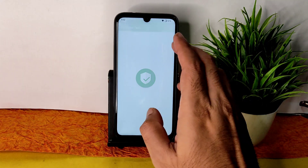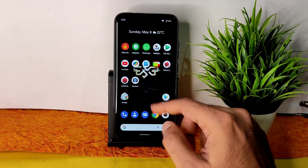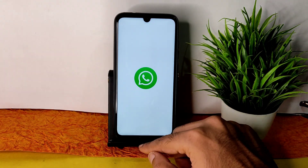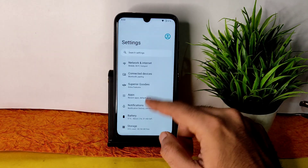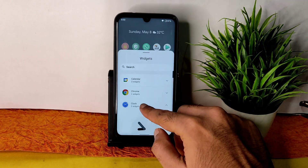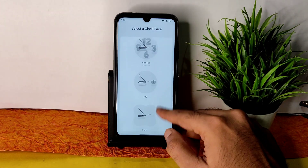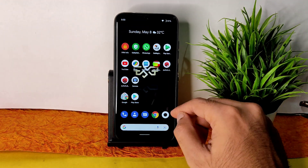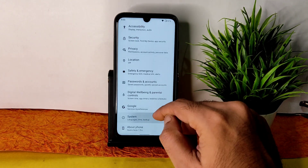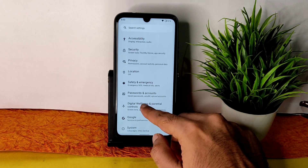Safety Net status is passed, so you can use all payment applications like Google Pay, PhonePe, Paytm — everything works fine, and WhatsApp also works fine. On the home screen, you get an Andro tall-style widget area where you can drag and use widgets. There are four presets and you can customize them further. Quick settings panel is as shown before.